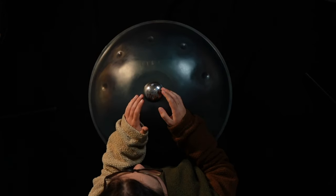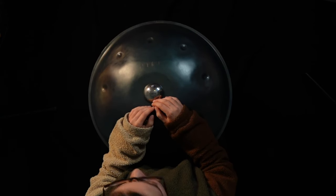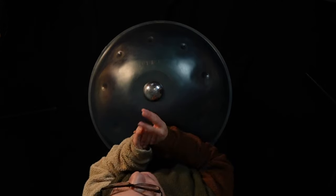But yeah, I think focus on that roll for now and then experiment with how you can add some different variations in that texture. Yeah, cool. Enjoy.